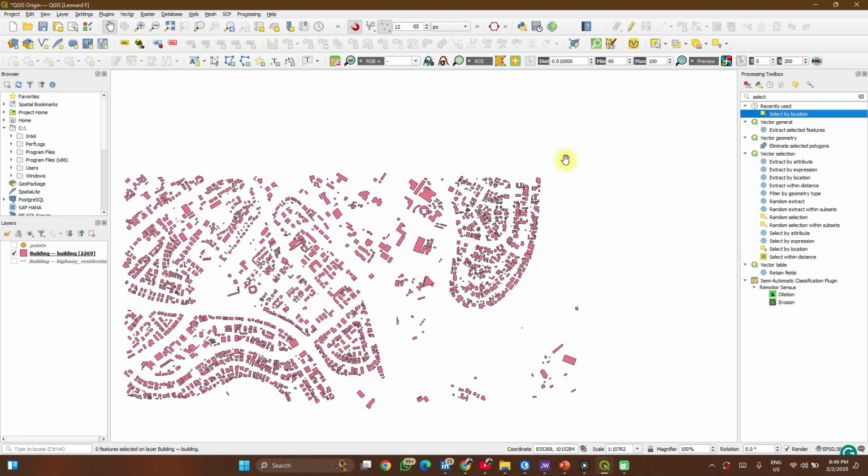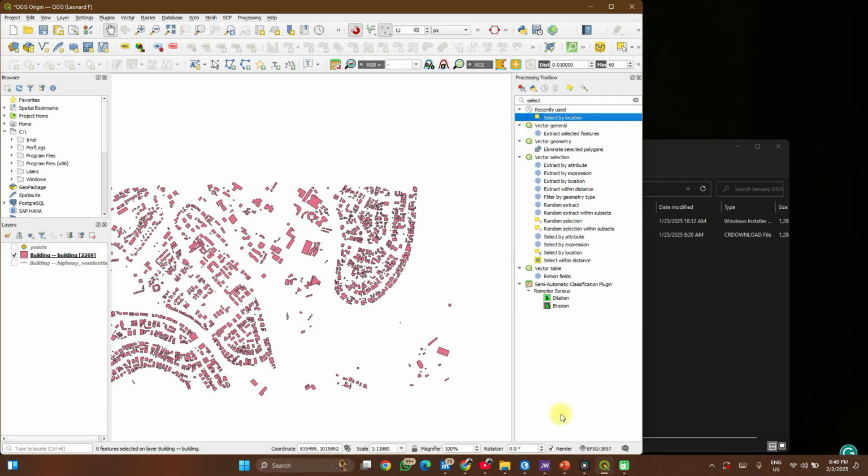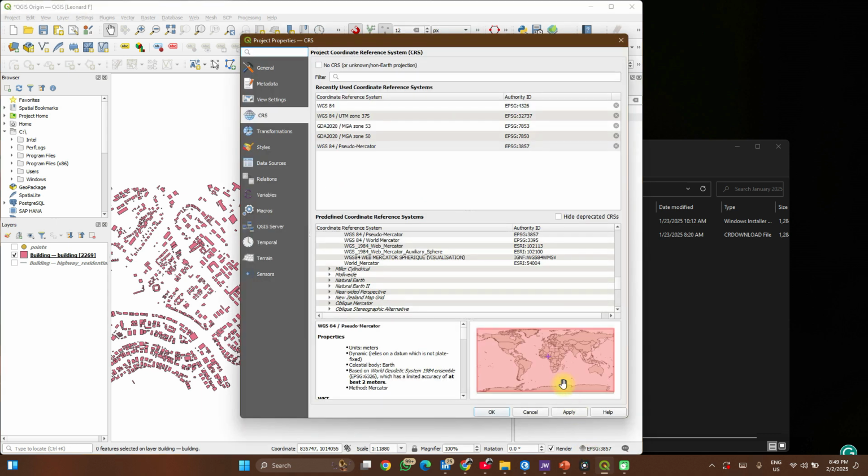Next, we'll be setting up our coordinate reference system. The coordinate reference system is like a framework that defines the location of a point on the Earth's surface, on the Earth's sphere, right? So you could use any coordinate reference of choice. I would minimize this because of my recorder. The coordinate reference of your project is found at the bottom right of your map view. So if you see mine here, EPSG 3857, click on it, and you can simply select any other coordinate reference which you would like to work on.